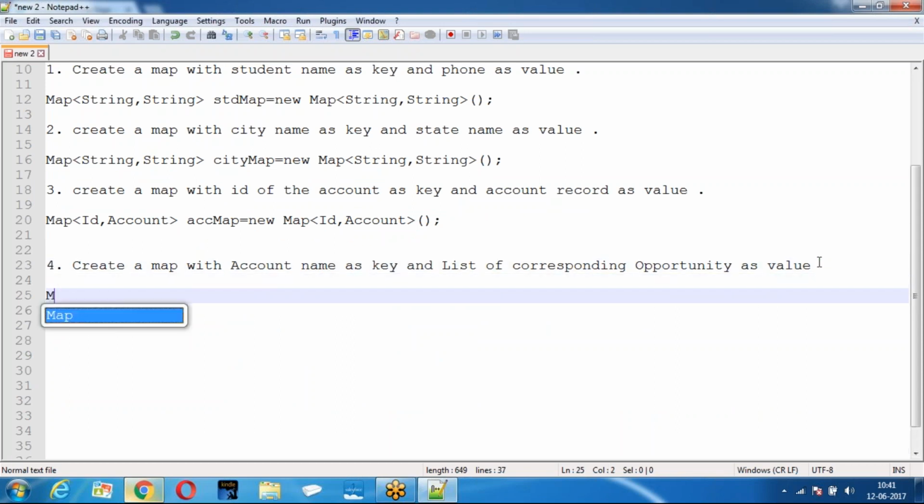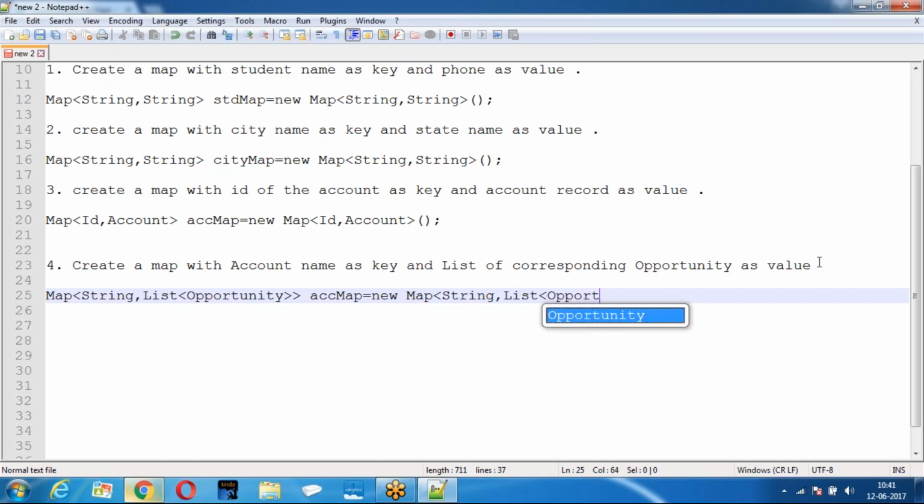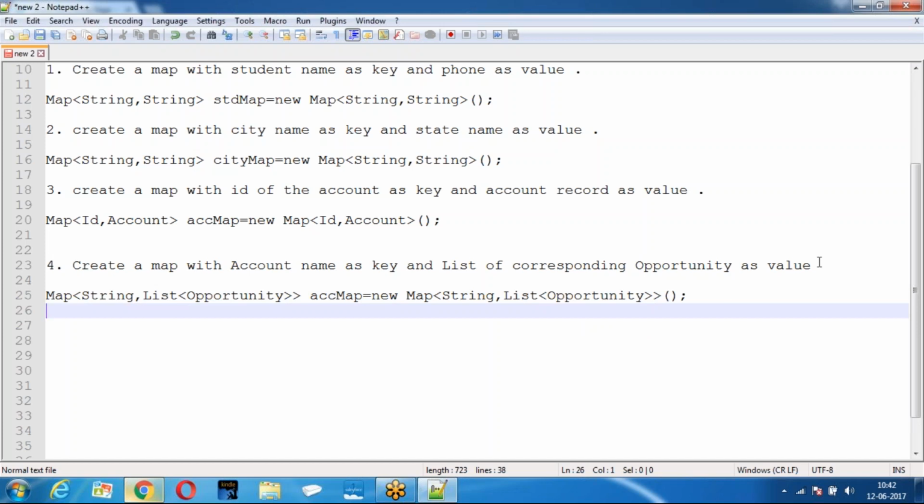So we are going to take map of string. What is the value we have? List of opportunities. So map of string comma list of opportunity, new map. So this is how we are going to create. People who follow this: key value pair, key should be unique, value can be duplicate.